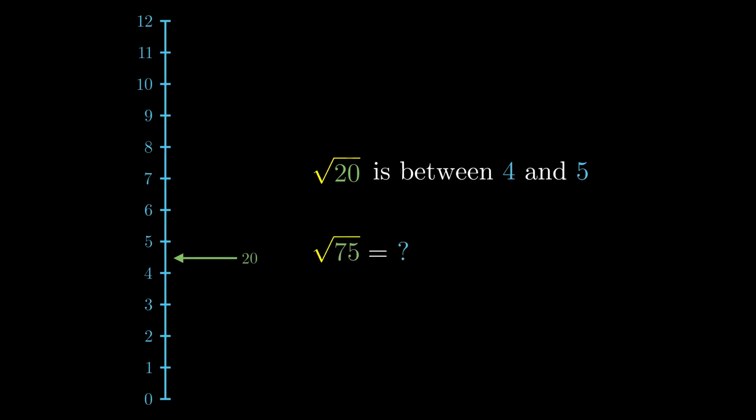Let's say root 75. So we keep counting up our line. We were up to what? 6 6s being 36. 7 7s are 49. 8 8s are 64. 9 9s are 81. And again, we notice we've skipped right over the 75 we were aiming for. So square root 75 must be hiding somewhere in here. Again, we don't know where. Best we can say for now is it's somewhere between 8 and 9.